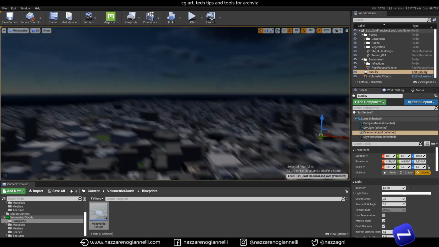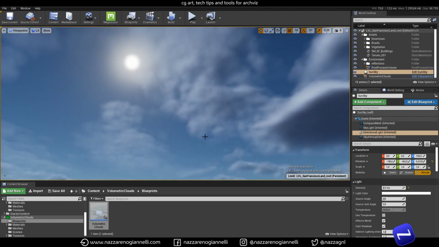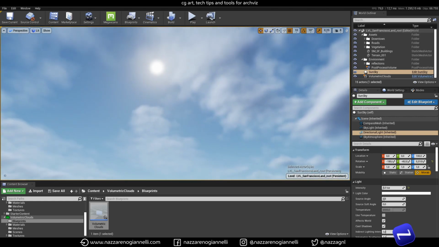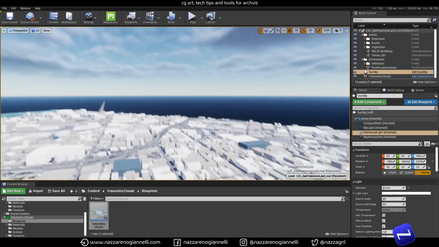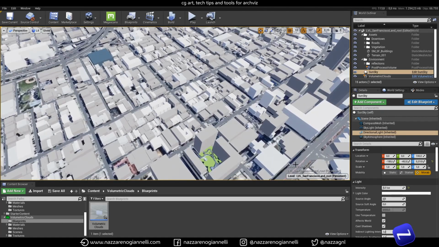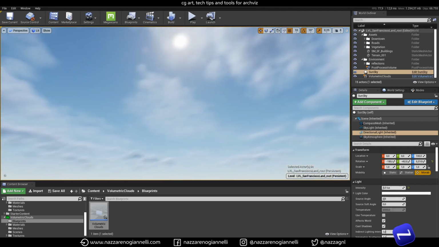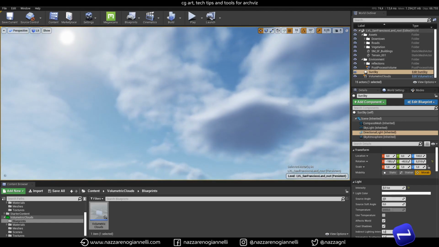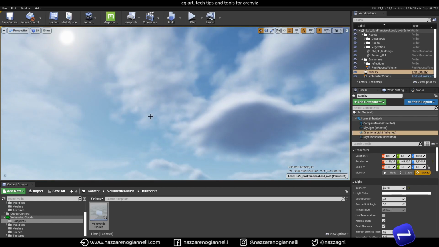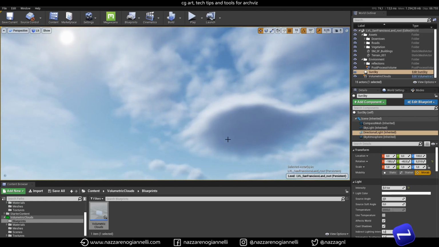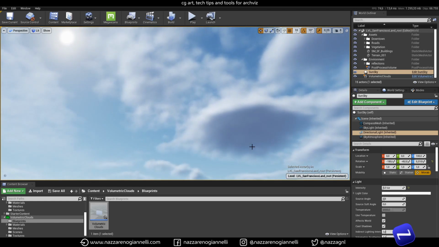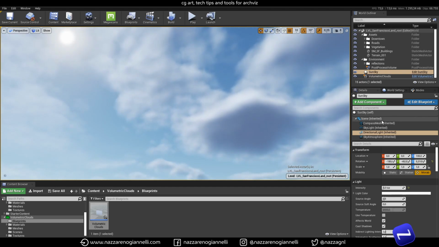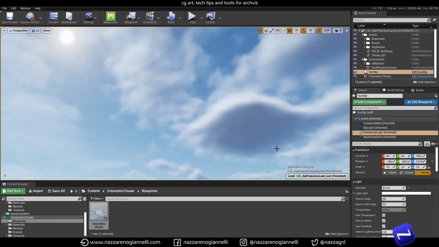Once the post-process brings back some light, the effect is a lot better. Probably it's not the correct way, but it works and it's quick to do. So if some of you find a better way to do it, keeping the correct light intensity of the sun sky blueprint, just let me know down in the comments.